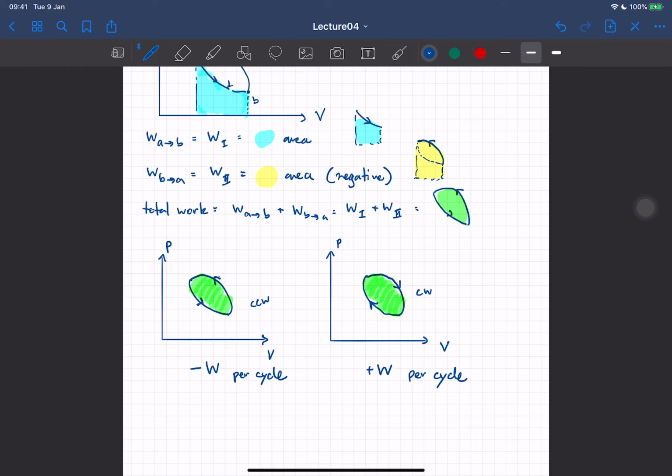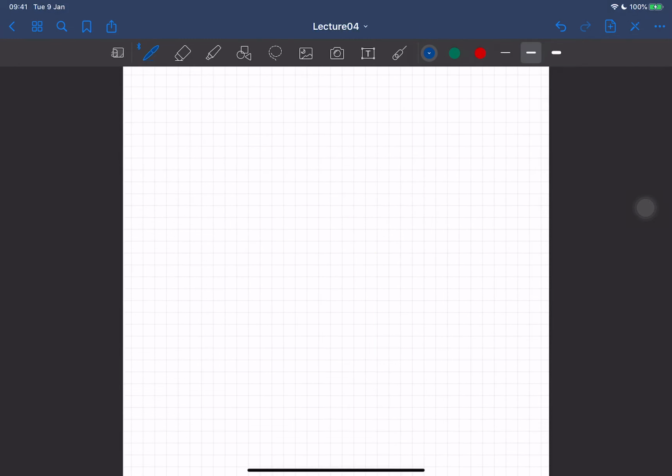Okay, we have about 10 minutes left, so let me introduce another concept which we're going to develop more in the next lecture, and that's the concept of what we call a heat engine. This is kind of the point of all this discussion. Why do we talk about this? It sounds so abstract, like gas expanding, gas being compressed. How do we use it in the real world? We use it in building what we call a heat engine. Okay, what is a heat engine?